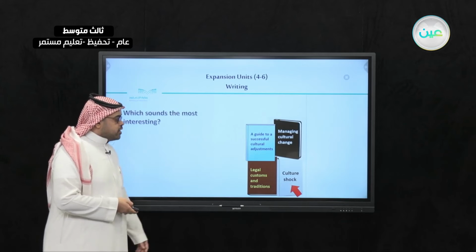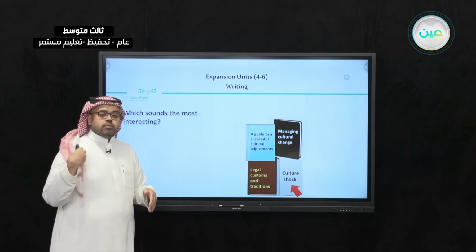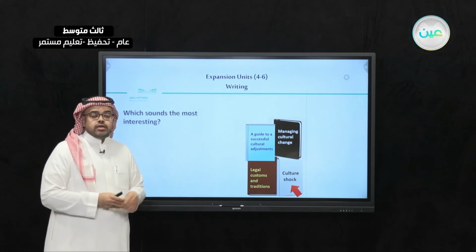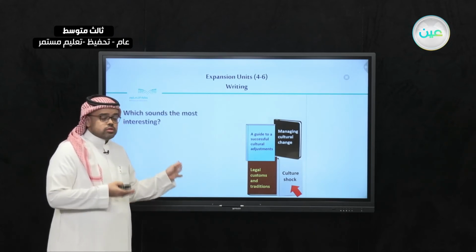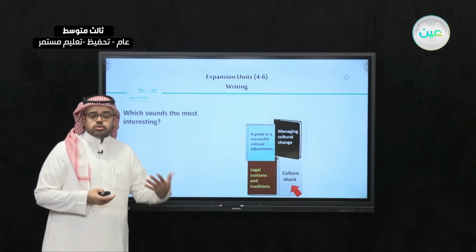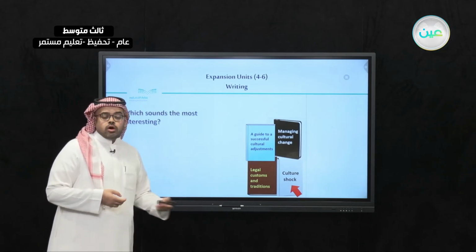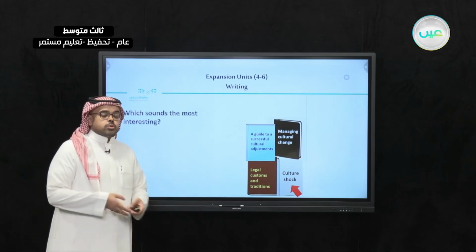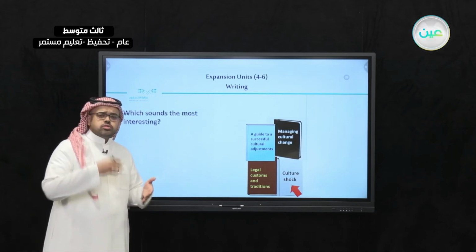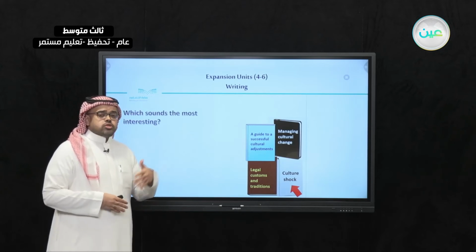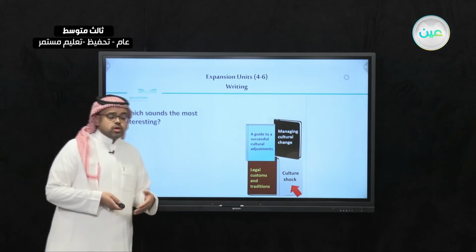And finally, the final book we have is Culture Shock. Of course, maybe you grasp some of the ideas based on our unit. In this unit, when we talk about culture shock, as we said, people who travel to different places usually suffer from what we call culture shock, and they go through different phases when they are trying to adapt or adjust to that new culture or that new country.